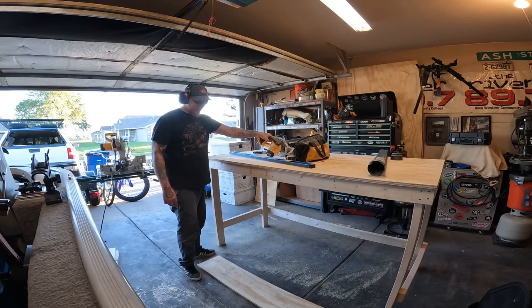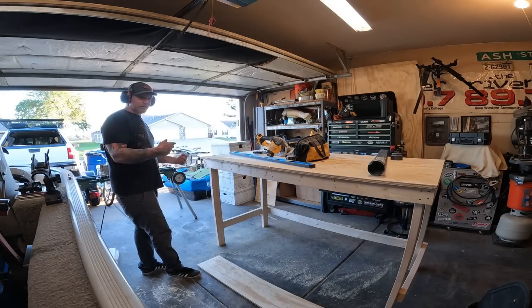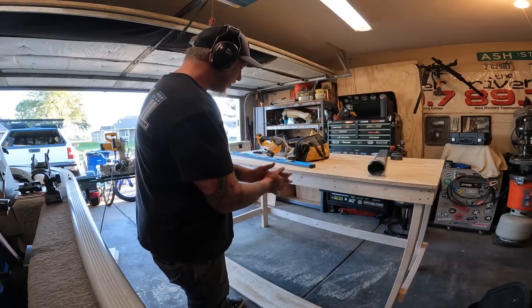Okay, we got some edges to sand, and we'll move it around. I don't know if I'm gonna try to seal this top. I'm not really that worried about it, but let's get all this stuff moved before the sun goes down out there. I've been screwing around with this for far too long tonight.